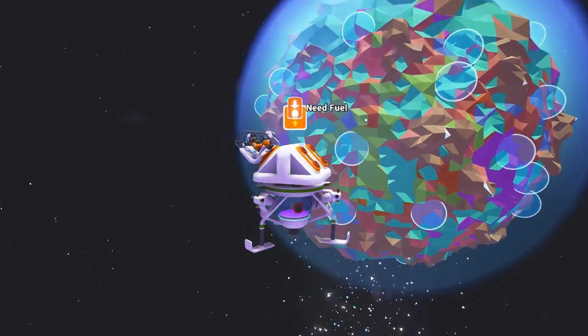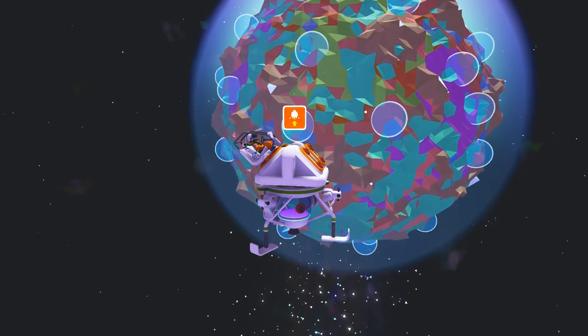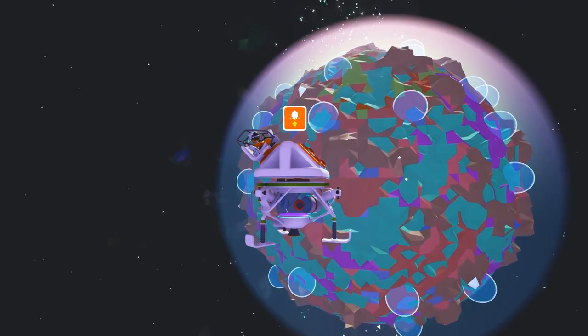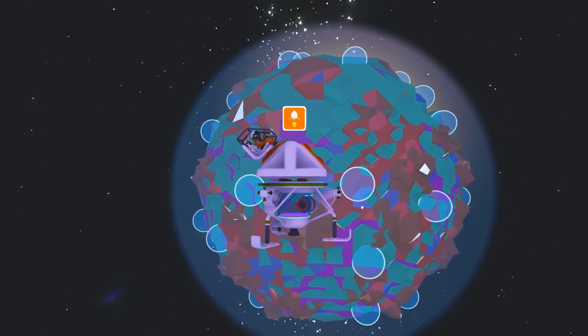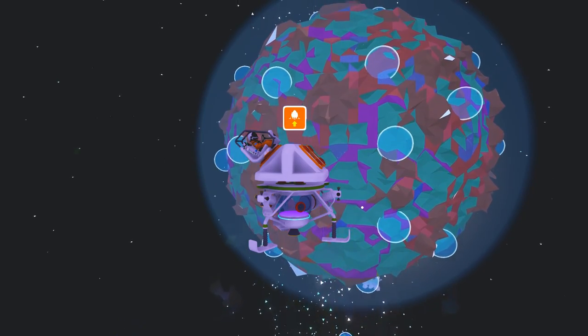I need fuel? Oh no. Hold on. So, I hope I could just orbit like this because I don't have enough fuel. I can land back on the ship. I just can't go to any other planets. Aha, now I understand about fuel consumption. Okay.